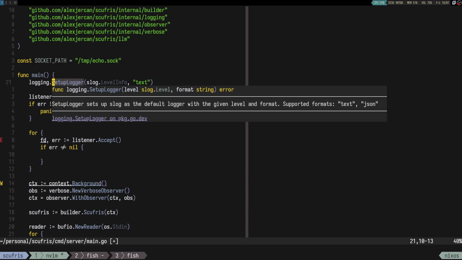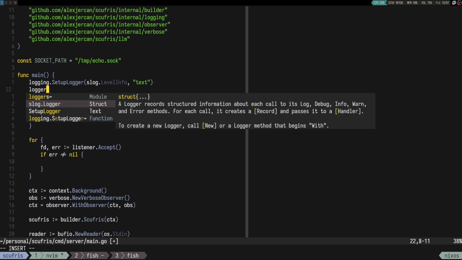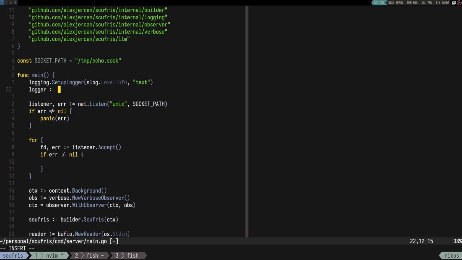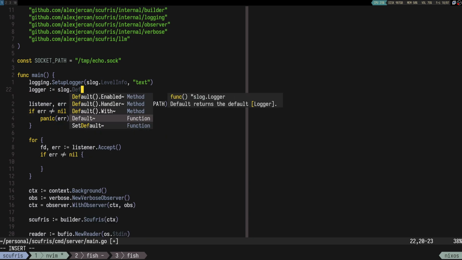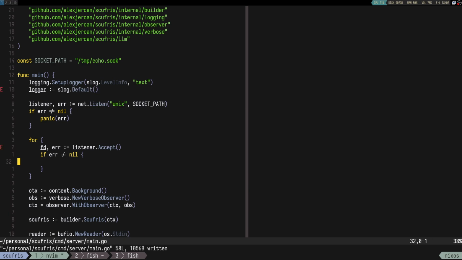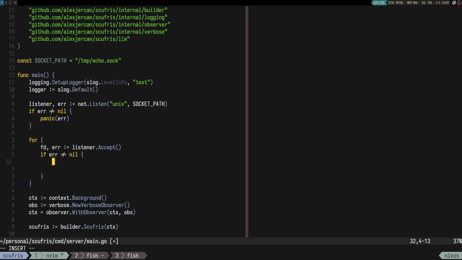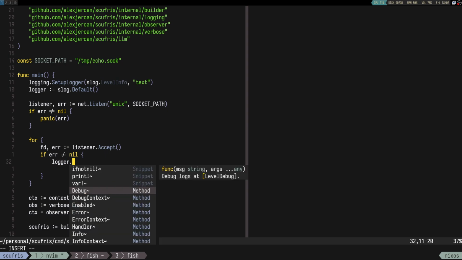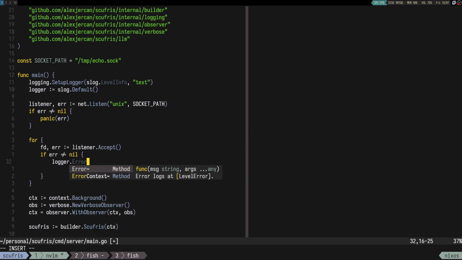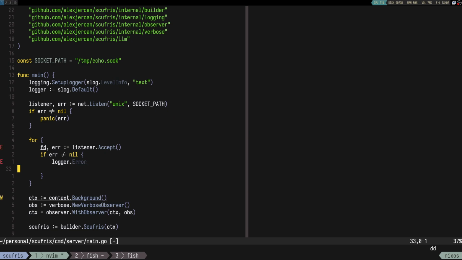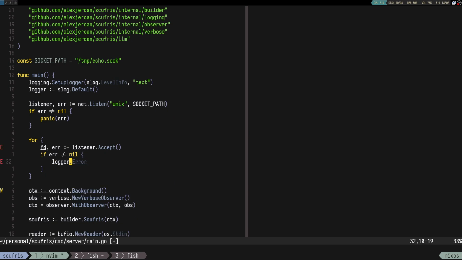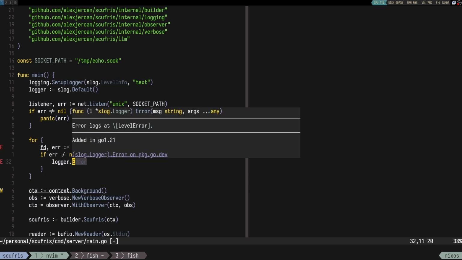So slog dot default or something. Logger dot error, why not?